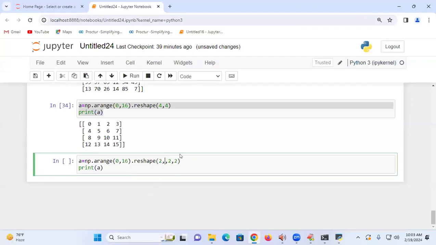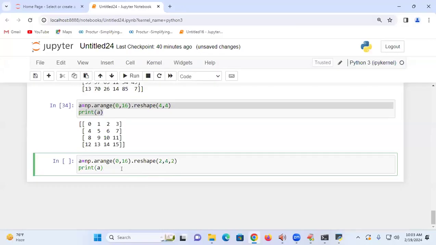Before going to the full concept, go for a small thing: 2 comma 3 comma 2. Then 2 comma 4 comma 2. Is it okay?